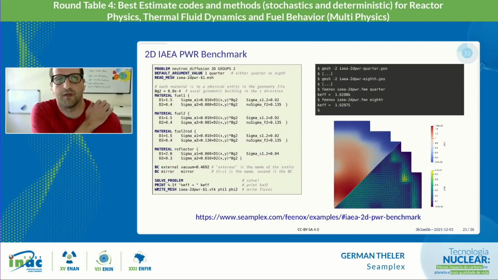We can solve the PWR benchmark, the one that we started with. In this case, you say that you have a neutron diffusion problem and two groups. You have the macroscopic cross-section. The cross-section can depend on space and take expressions into account. And then you get the result like the fast and the thermal flux very, very quickly. And you have the effective multiplication factor.